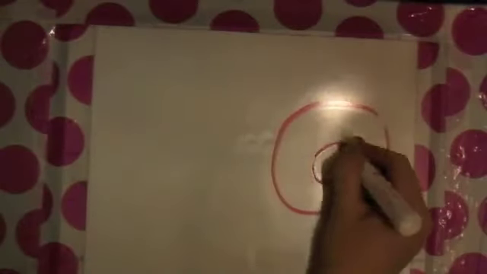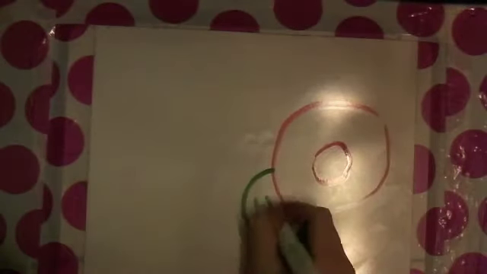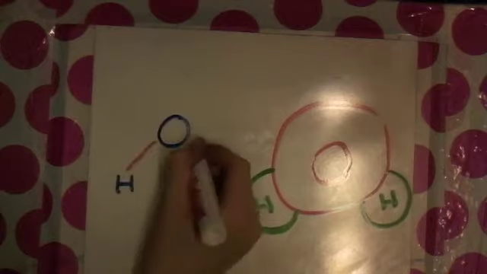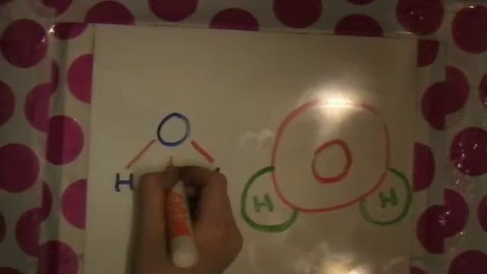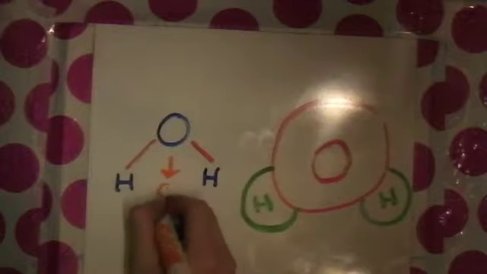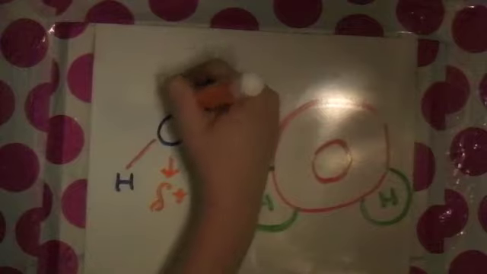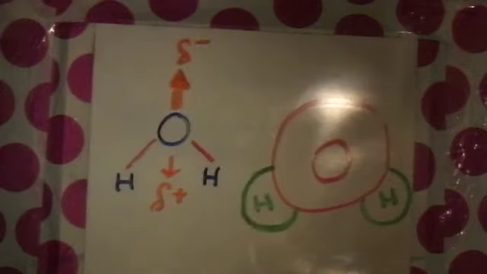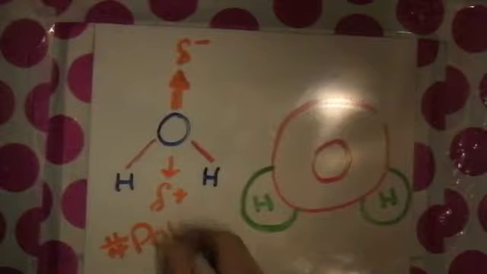Sometimes the dipoles of each bond in the molecule don't cancel out. If there is a bent shape in the diagram of the bond, then it is polar. An example is H2O, two hydrogen atoms for every oxygen atom. The oxygen atom has greater electronegativity than the hydrogen atoms, and the hydrogen atoms are not directly across from each other. Therefore, the side of the oxygen atom is slightly negative, and the side of the two hydrogen atoms is slightly positive. The overall molecule is polar.